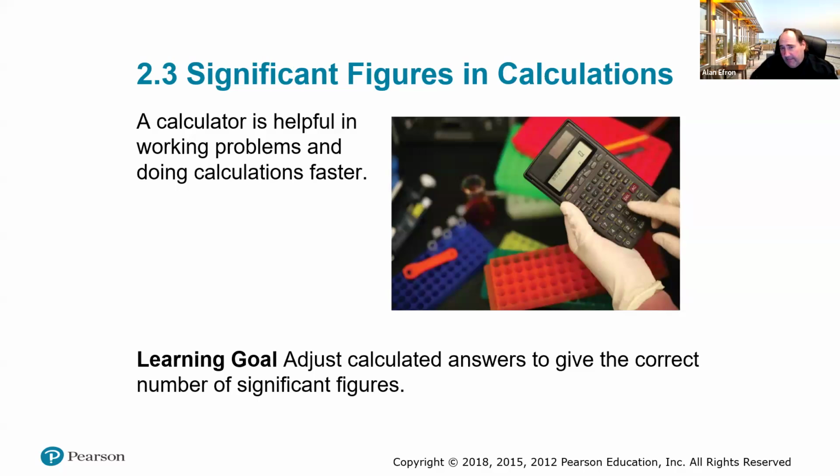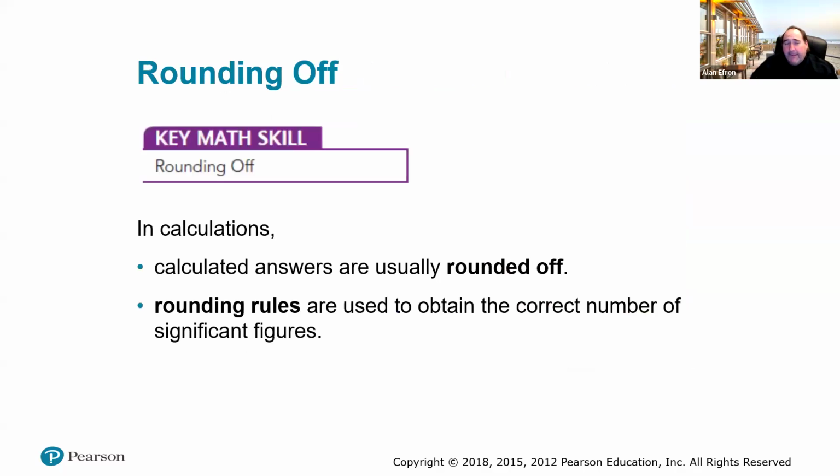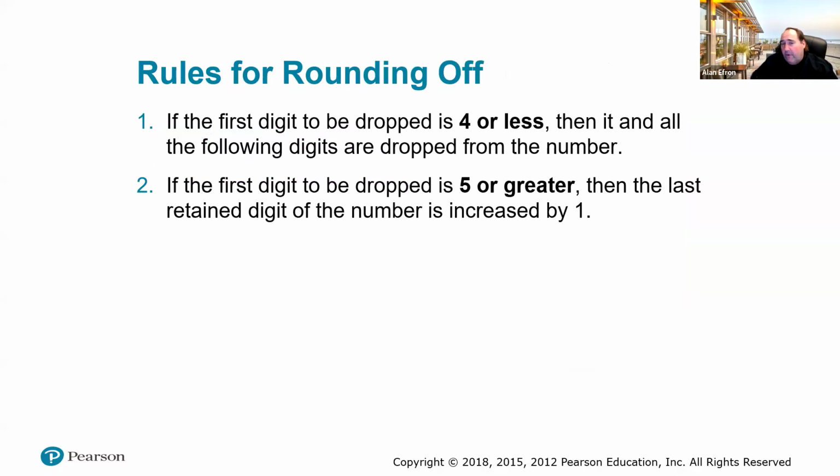So let's take a look and talk about rounding first. The rules for rounding are the normal rounding rules. When you do a calculation, you do have to round those numbers to get the proper number of significant figures. As you may remember, if the number next to where you want to round is 4 or less, you basically just drop all the rest of the numbers. If it is 5 or more, you round up by 1. So we want to make sure that we do rounding properly.